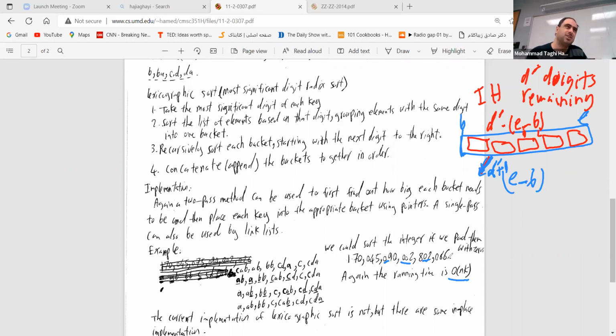I mentioned how you can change this such that you can use this lexicographic sort to sort integers. You can think about how you can change radix sort such that it can sort strings. We want to use radix sort to sort strings. Think about it. That would be good.